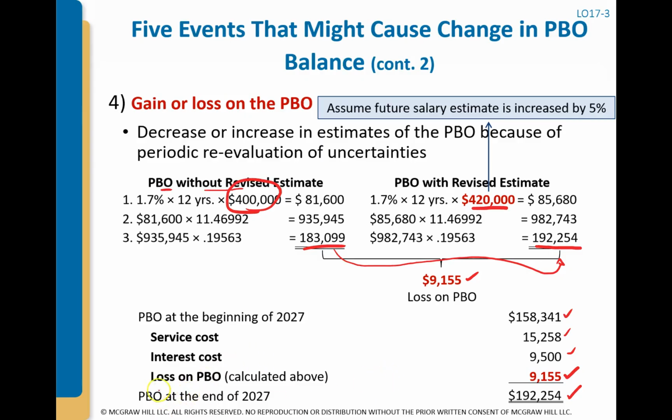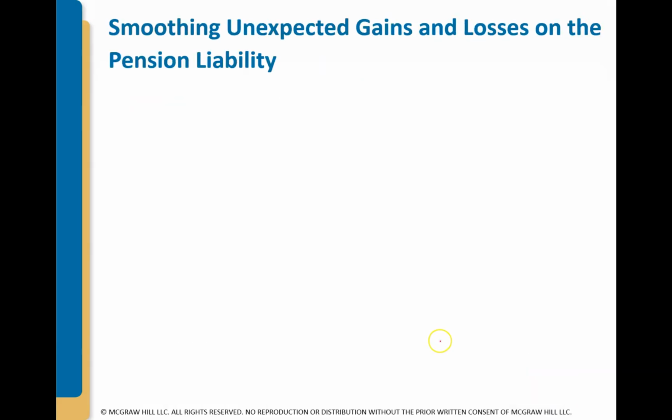Okay, now this whole video is called Projected Benefit Obligation Gains and Losses, and this is what we're talking about. In this situation, it is a loss on the PBO, and I'll go into why this is a loss, but really if you think about it, it makes sense because now their liability has increased, and whenever you have to increase a liability, it's more of a loss. Usually it's an expense, that's why you've incurred an expense and you owe more, so you're going to increase your liability. Now we're not going to debit expense on the income statement for this, but it's still a loss, and we'll go through it in a few slides.